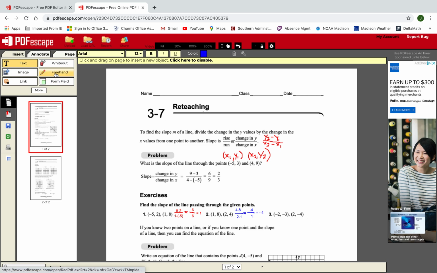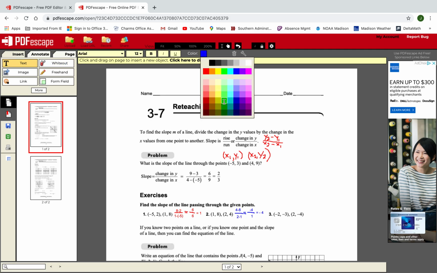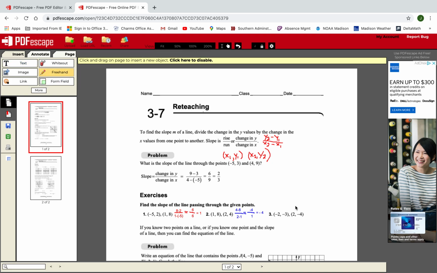All right, let's go ahead and change color again and look at number 3. Number 3, again, wants us to find the slope of a line passing through the given points. So let's set up our fraction bar so that we can just type right on into it and see if I can get better and better at this as we go and make your life and mine a whole lot easier. Okay. All right, so y2 minus y1, or the y2 value is negative 4.